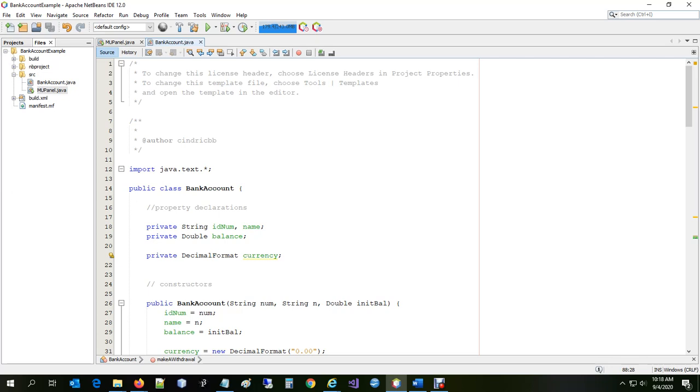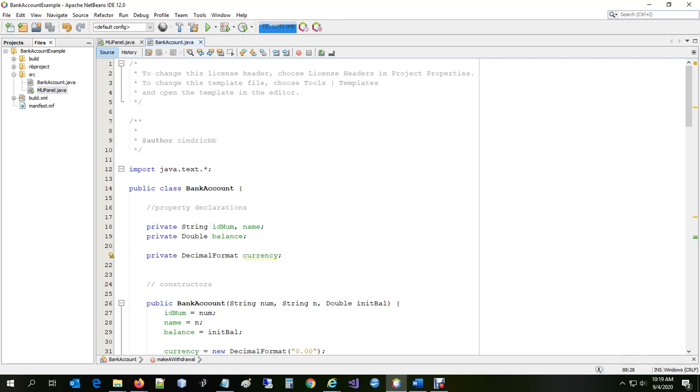So we can have customers that have bank accounts. We're thinking in terms of being the bank here. So here is in my NetBeans example a class called bankaccount.java. It's the bank account class, and once again, for simplicity's sake, I'm only going to have a few properties. You would probably have more properties in a bank account that you were actually working with, but let's just keep things simple. And let's say that we have an ID number and a name.